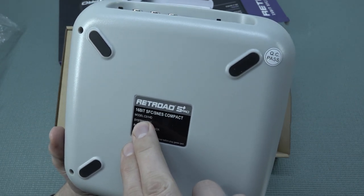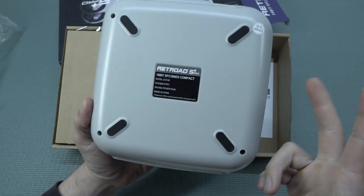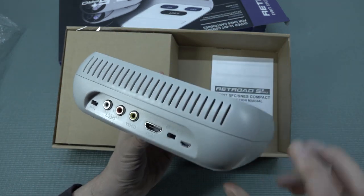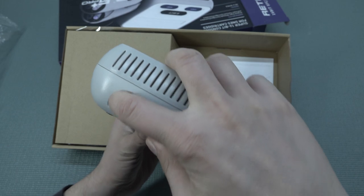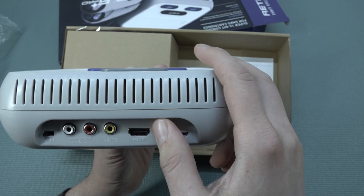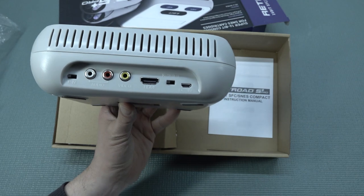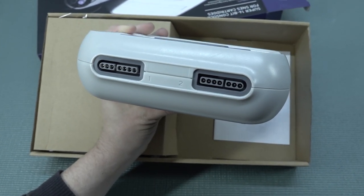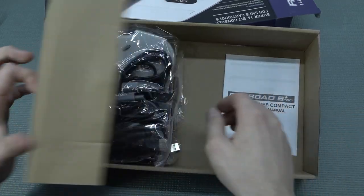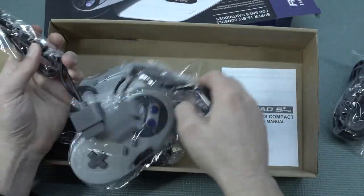Retroid also provides conversion kits. For example, this model is the C51 HD. The original region this thing has is NTSC. We're going to play it just to see if we can play some PAL games on it, but I think it will have some limitations. We're going to have the region switch, the old-school signal out, HDMI, the aspect ratio switch, and the DC input which is just a micro USB — so I'm guessing this thing will run on 5 volts. At the front we're going to get the two controller ports that we can also use with original controllers.